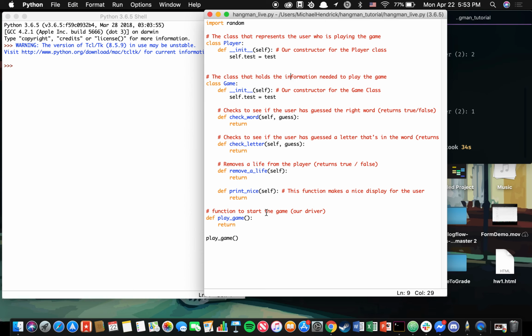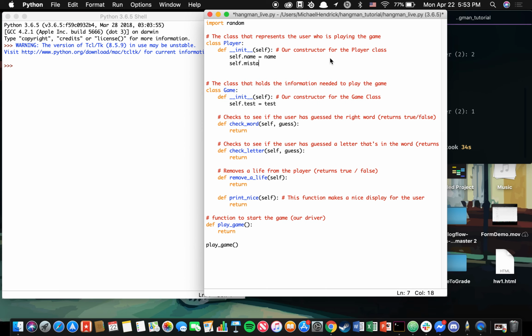So let's start from the top. What does a player need to play Hangman? Well, I think it'd be cool if the player had a name. So we'll start with that, using that self syntax that hopefully you've seen either in previous Python coursework, or maybe you just read up on it a few minutes ago. So we need to keep track of the mistakes a user makes. I'm just going to hardcode that to 0. That's the first value, because at the beginning the player has made no mistakes.